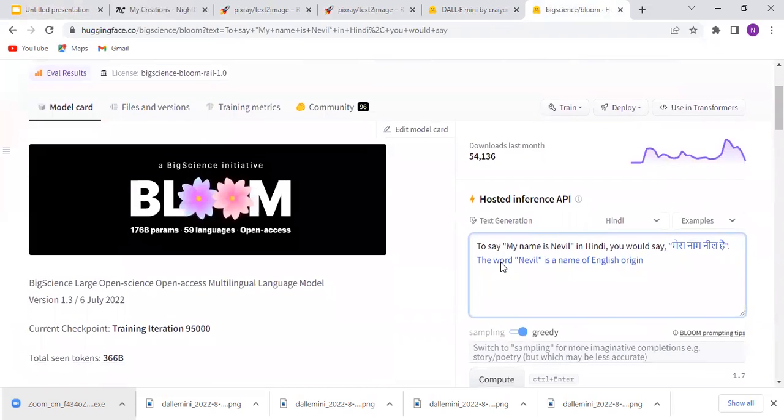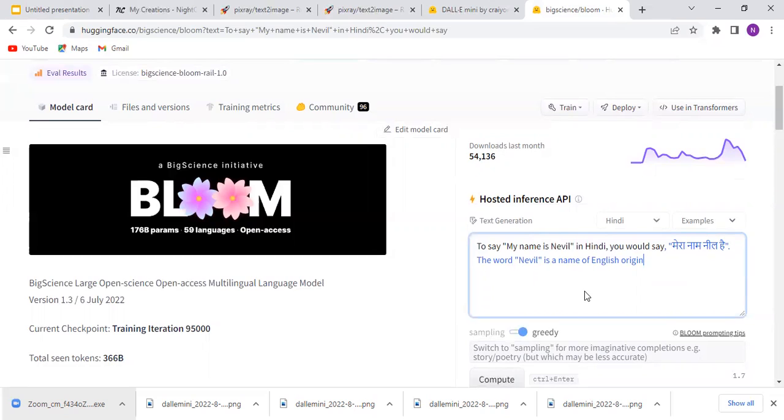Then the second thing I tried is translation. I entered Hindi here and wrote a sentence in inverted commas: my name is Neville. In Hindi, you would say. Then the blue text that came up was the output from the model, which is called Bloom, which says Mera naam Neville hai. This is how it's pronounced in Hindi.